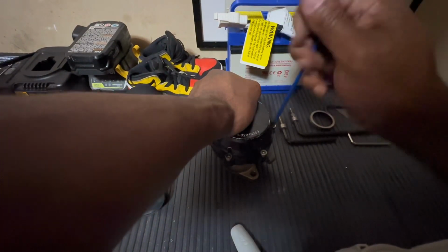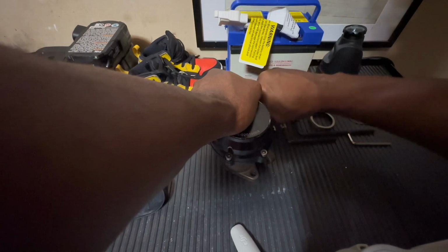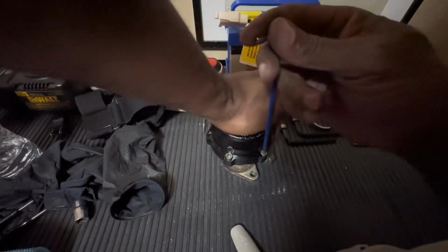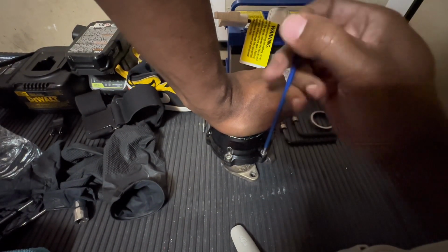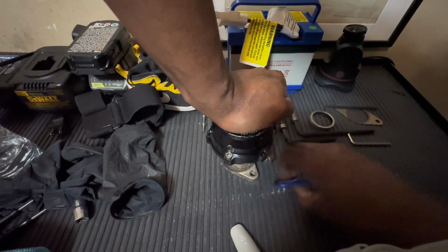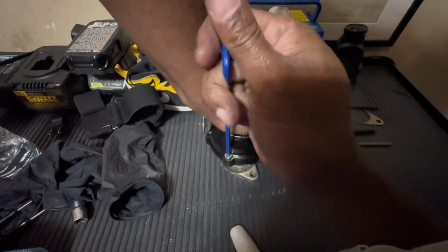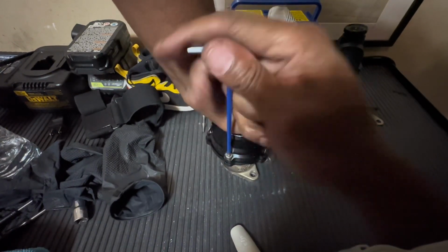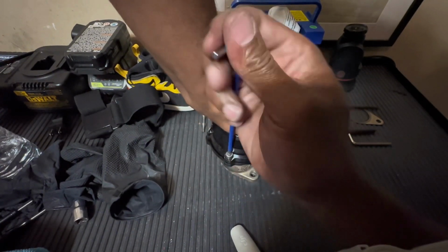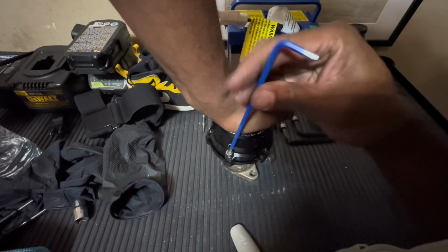So as I'm getting closer to taking this off, I can feel the pressure of the spring. So I'm using one hand to push down on this. Like I said, this is only like a 12-pound spring combination. I would not be able to do this if I had like 20 pounds worth of spring on this. Maybe some of you guys could, because you guys are strong like the Hulk.